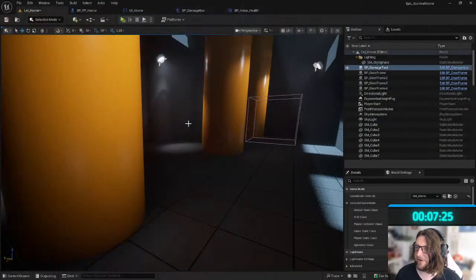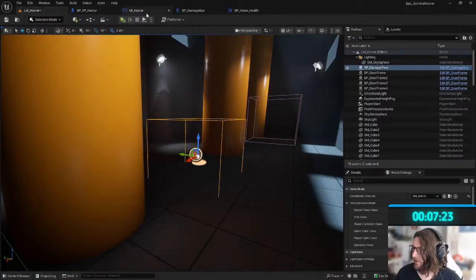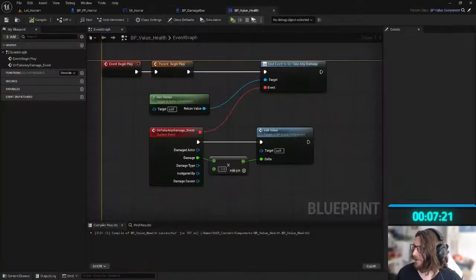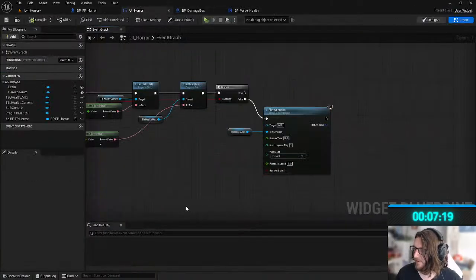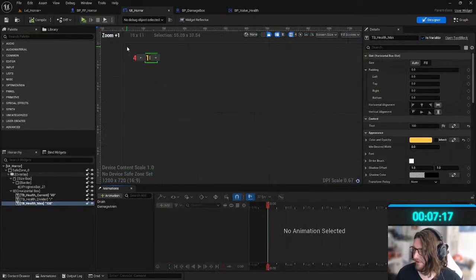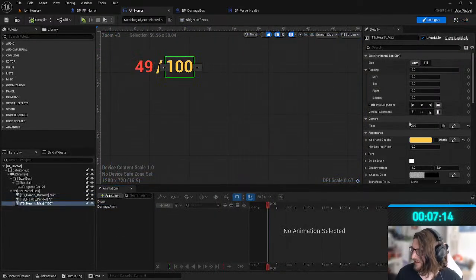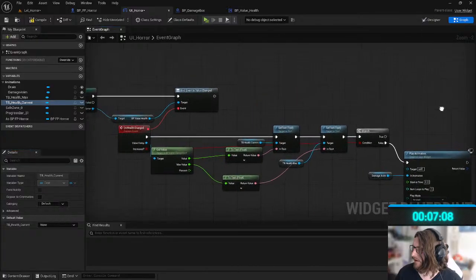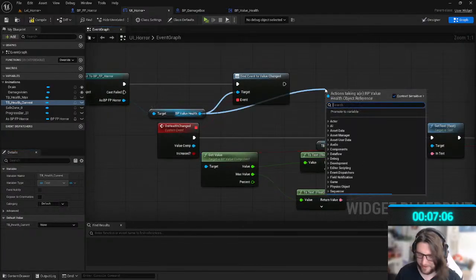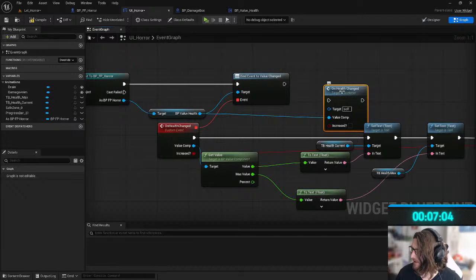So currently I'm 49 of 100 on the health there. One thing that I forgot to do, because when you do an animation, it actually changes the default color, is bring this back to the default color. And I also didn't change this, so health changed.